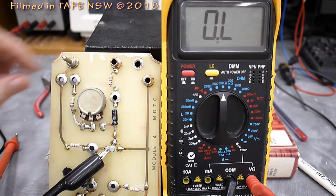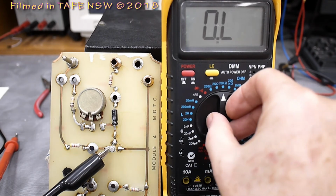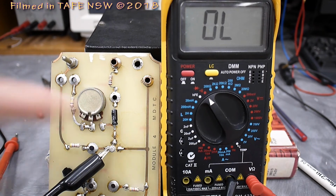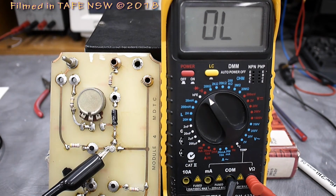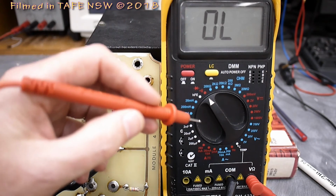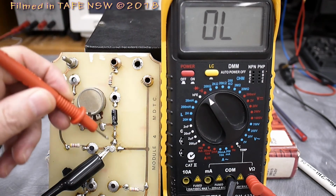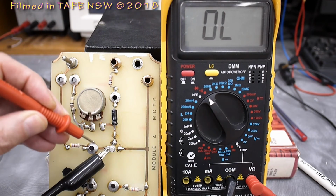In fact, with this type of meter, we have to select the proper range to measure diodes and transistors. And that's this range shown here with a diode. And using that range now, this actually has a thing called a 1 milliamp constant current source built into it. And by putting that constant current through the junction, I'll be able to measure the voltage drop across the junction.